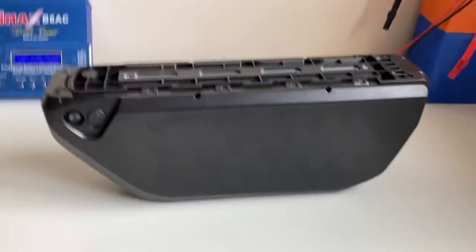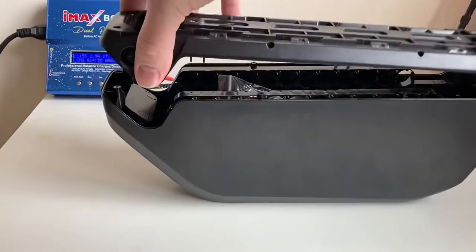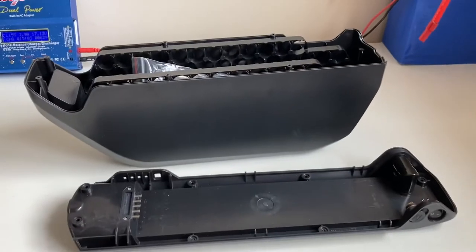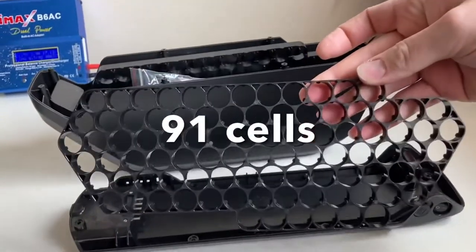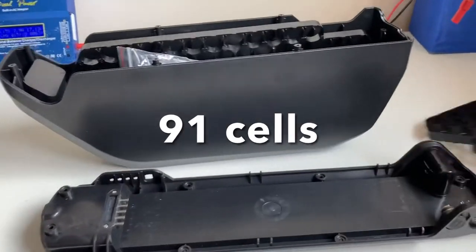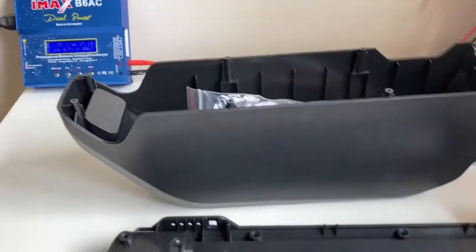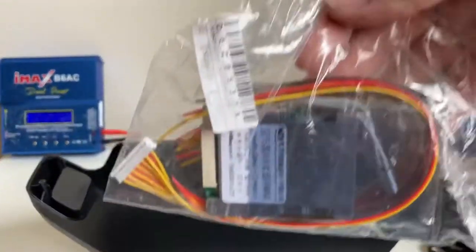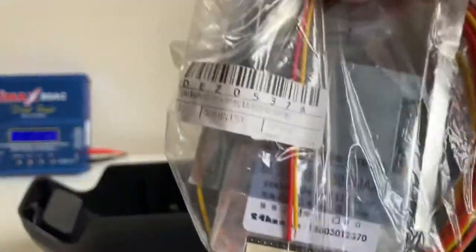Here we have a 92 cell e-bike casing. 92 cells. So that should be fun. We're going to put that all together. And we've also got one of these things.